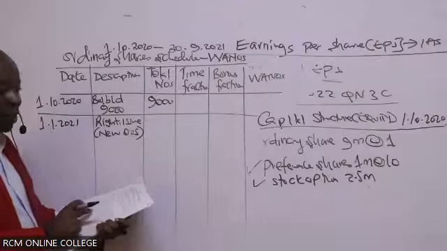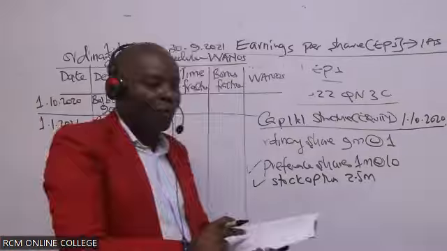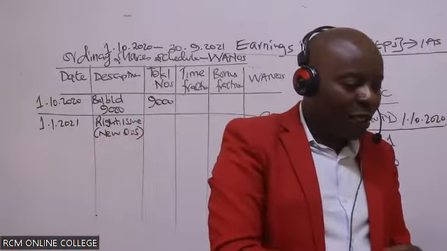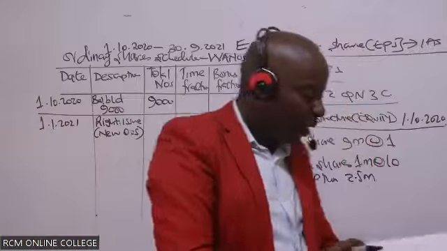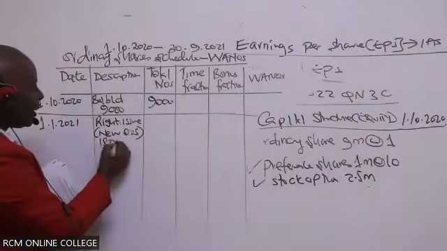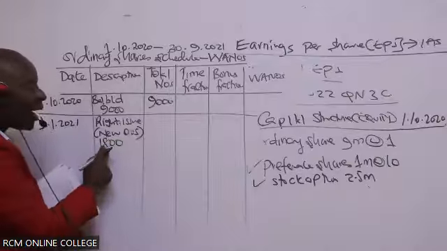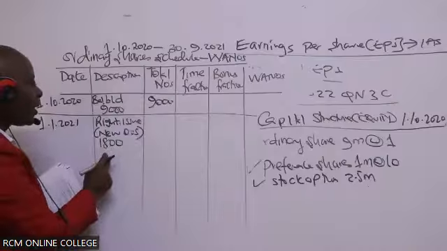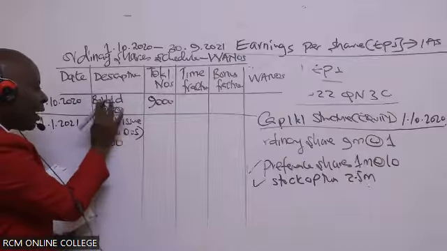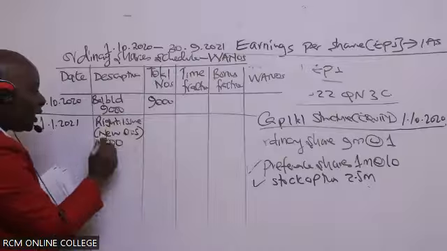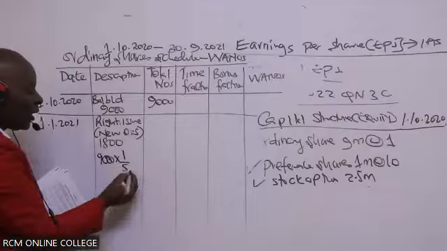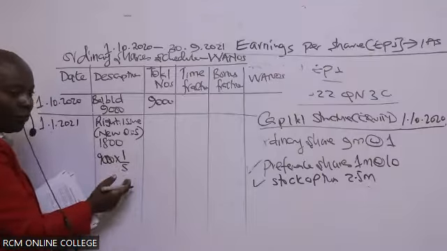So ladies and gentlemen, in this case here, if you're very keen, you'll be able to see that we issued new shares here. We issued how many shares? We issued 1,800 shares. I don't know why this examiner gave us this number. Otherwise, in this particular case, we normally take the shares outstanding, like this 9,000, and then we multiply this with the rights fraction. In this case, the rights fraction is 1/5.